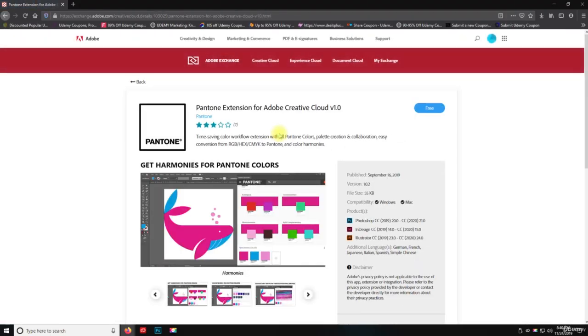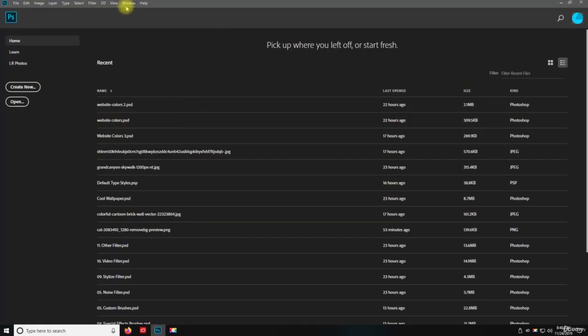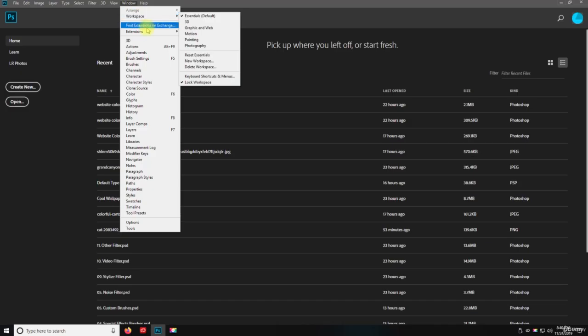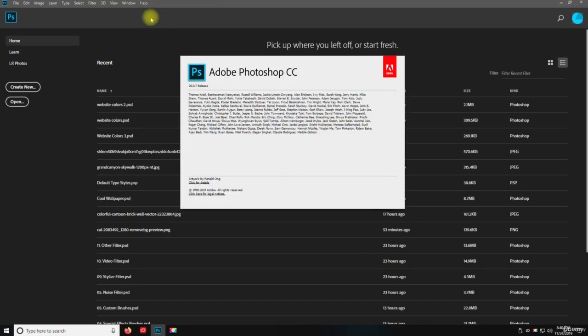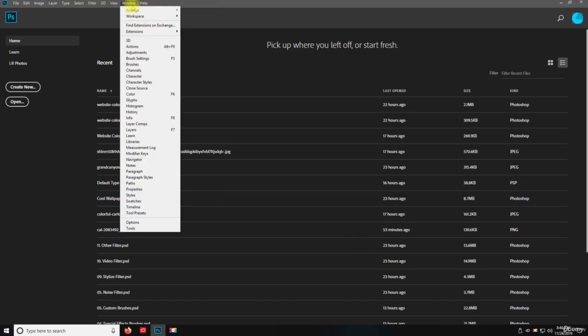Now one thing I want to point out, whenever you're looking at extensions, make sure you check the version of the software. Make sure that it's a 2019 version or a 2020 version so that your software is compatible with it. Because I had an issue with one of the extensions I was trying to add on this course. It didn't work because I didn't check the version. I didn't think to, because I didn't think that they would put something on there that it wouldn't work. However, I learned my lesson.